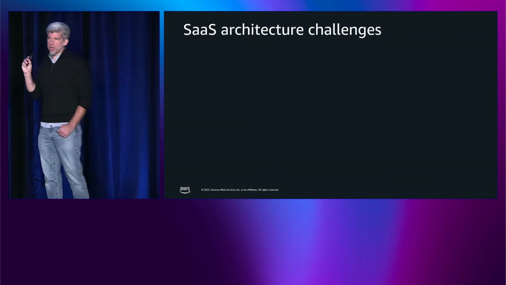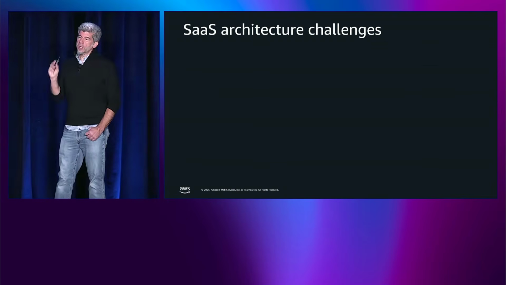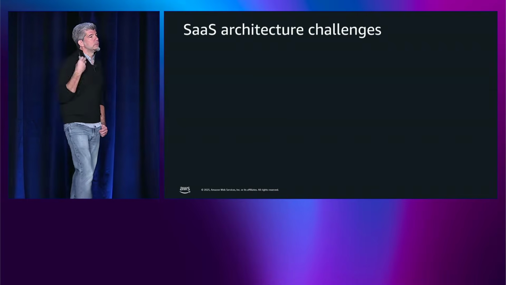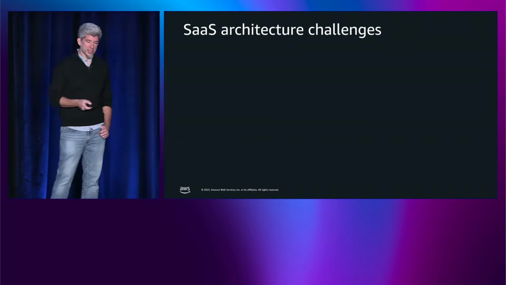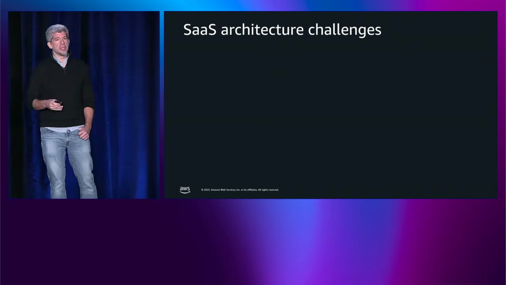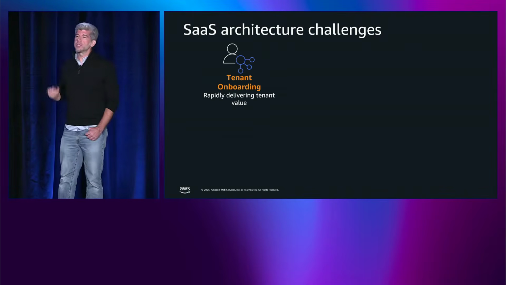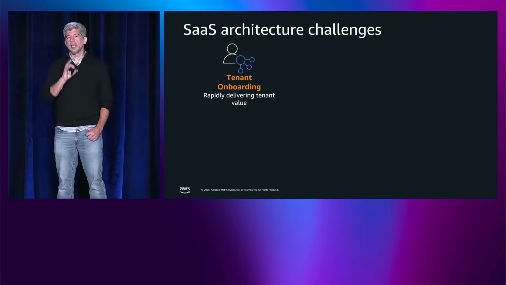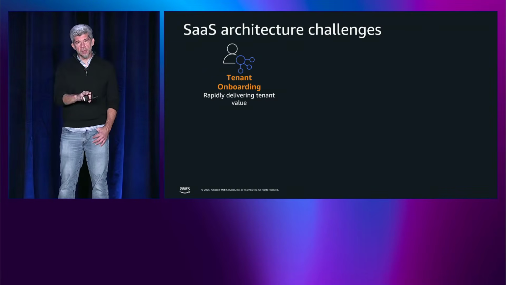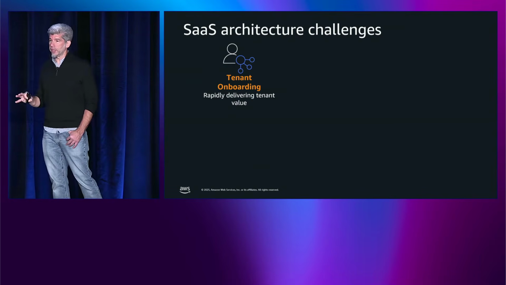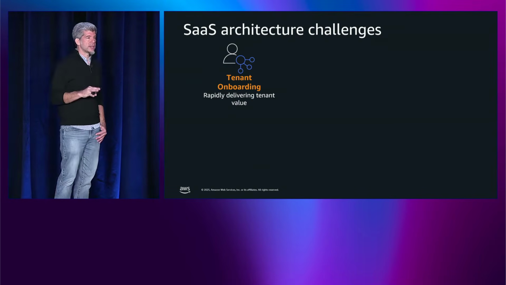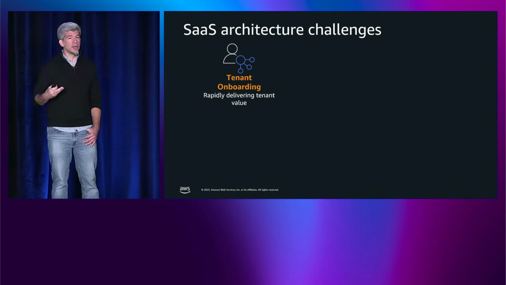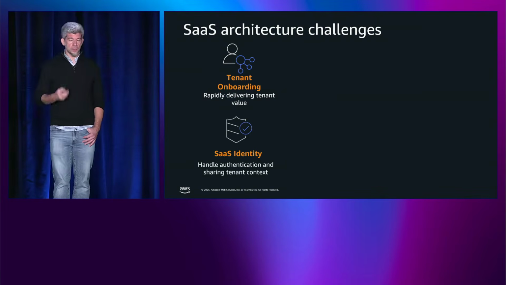With that, I said I was going to talk a little bit about SaaS. We're going to focus on 5 main SaaS architectural challenges that we see with the customers we talk to who are building SaaS today, before you even think about agents. One of them is challenges with tenant onboarding. When we say onboarding in SaaS, what we mean is how quickly you can get your customers from learning about your product to getting value out of your product. This is one of the core components of SaaS. If your customers have a bad onboarding experience, if it takes them a week to start using the software, there's a pretty good chance they've wandered off.